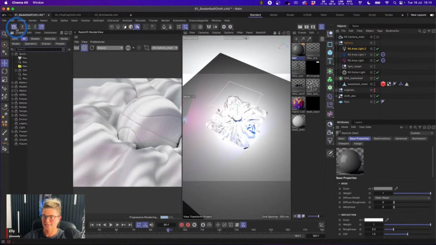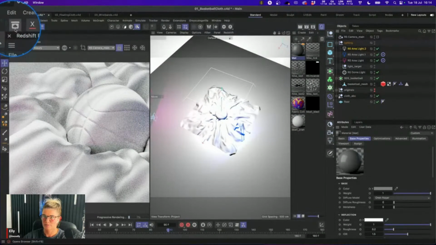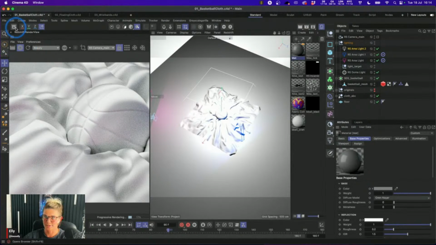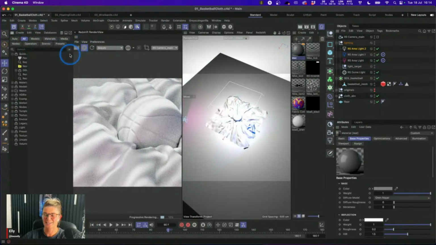So inside the asset browser, if you hit this little box with a cloud in, it opens up the asset browser. And the asset browser is full of so many different things, and we refer to them as capsules. So you might hear people in the Maxon world refer to capsules quite often. These are the assets. That's what we're talking about.